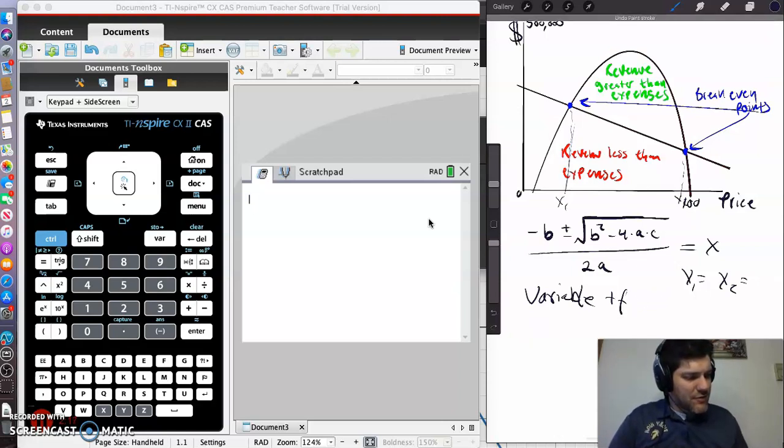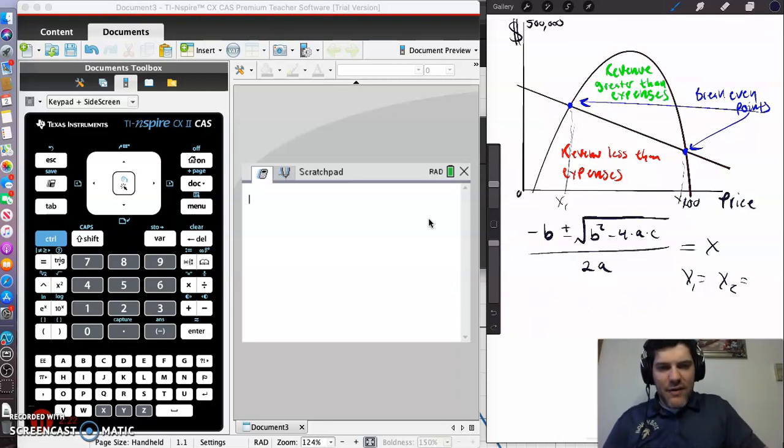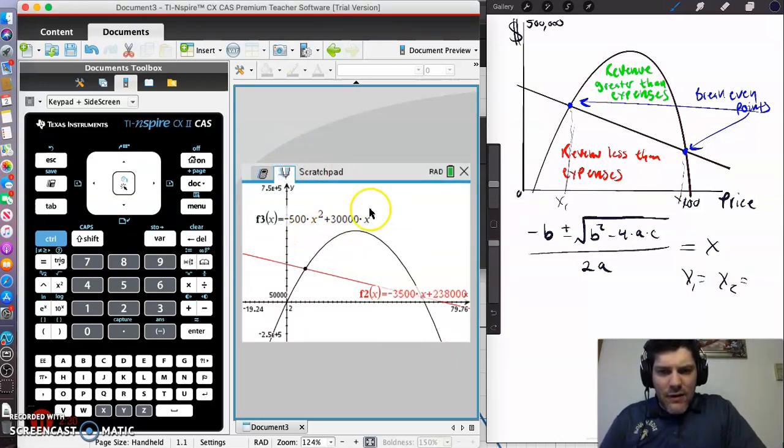I'll clear that out here. I need some space to work with. So going into that, I've got my graph here. That's all fine and dandy. I'm going to use an equation. Well, two equations. I already have them typed out into the calculator here.